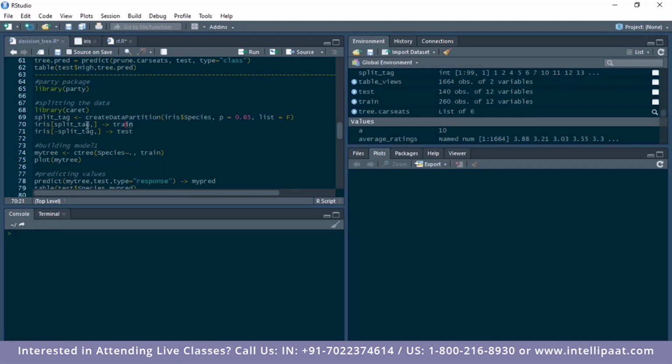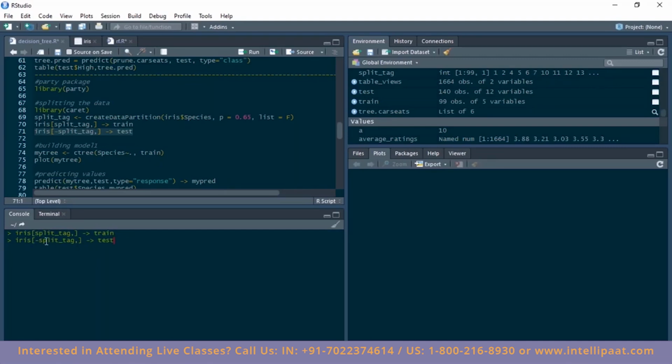So what I'm doing is, from this iris data set, I will be selecting all these row numbers. These row numbers comprise 65% of the iris data set, and I will store them in the train set. Similarly, the split tag contains 65% of the row numbers.